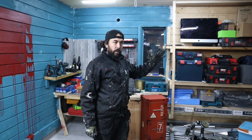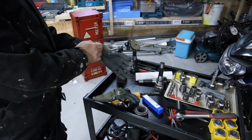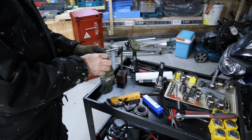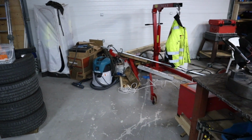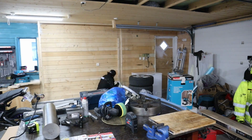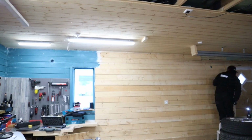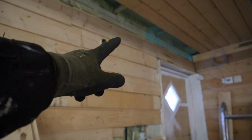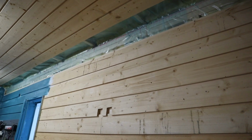Guys, I have one more wall here and I have to do it later. The table is going inside up on the corner and all the way down to that corner, and I have to remove this. On the other day I couldn't remove this one, I removed the other one.